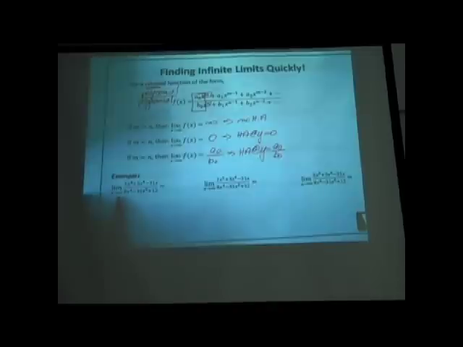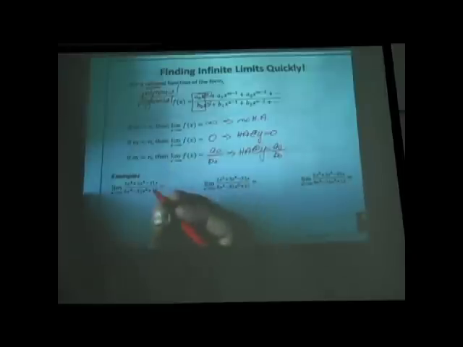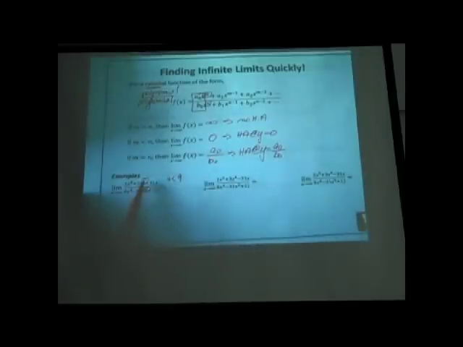I want the limit as x approaches infinity, 2x squared plus 3x to the 4th minus 31x over 8x to the 4th minus 31x to the 9th plus 12. The highest degree in the numerator is 4. Highest degree in the denominator is 9. Since 4 is less than 9, the numerator has a smaller degree than the denominator. The limit is going to be 0.